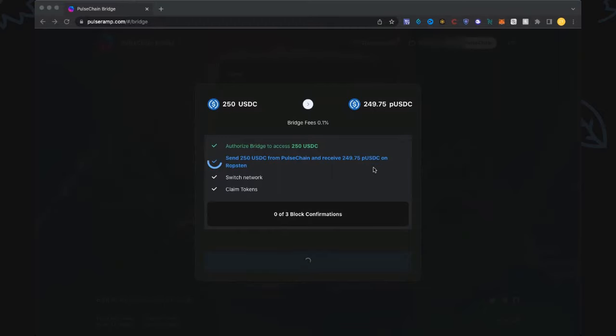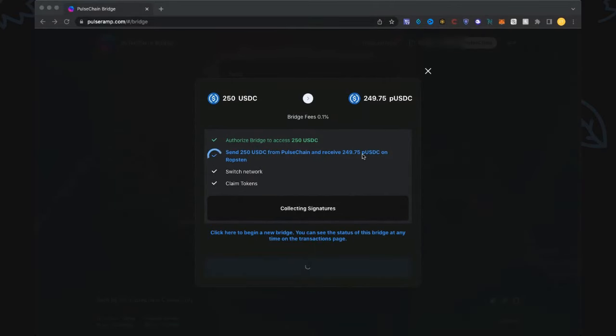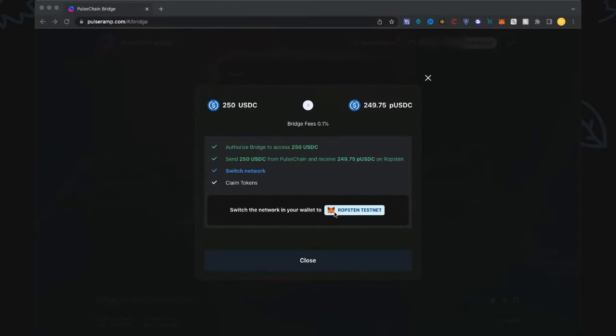So it's PUSD we're getting on the Ropsten network. So that's obviously USDC on the Ethereum network. It's going to have a little P in front of it based on this. So cool. Now we can click away, of course, and go back to the transactions, but we're just going to watch this go through, and it's collecting signatures at the moment. So if you haven't seen Ruth, the lead dev for the chain, definitely watch her video. She's got a couple of videos on Maddie Allen's channel. She goes through a lot of the details around the bridge.